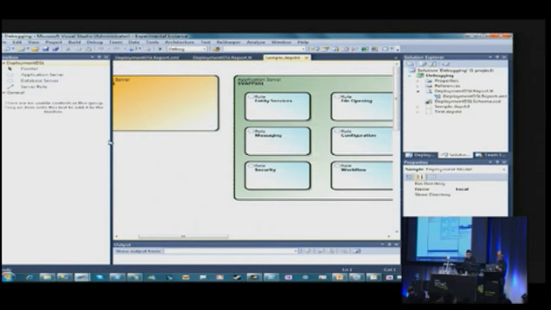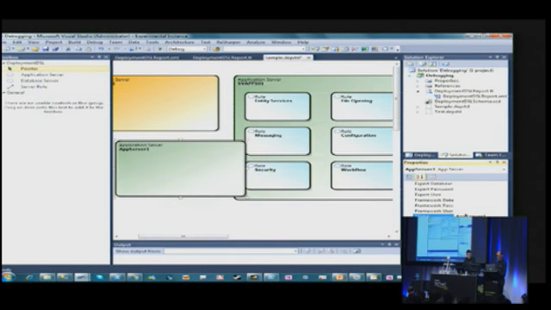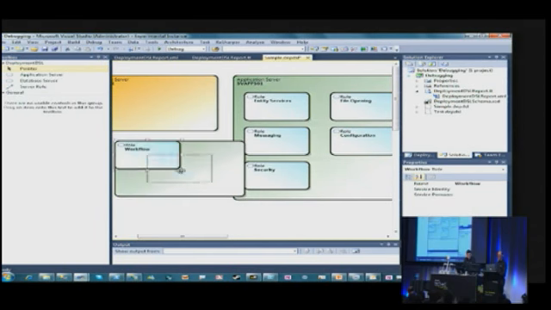Say I'm running out of resources and I want to introduce a new application server into my environment. I drag it on. I give it some sort of funky name. And then all I'm going to do is cut the role out of there, paste it into there. And as an administrator, I'm now done.